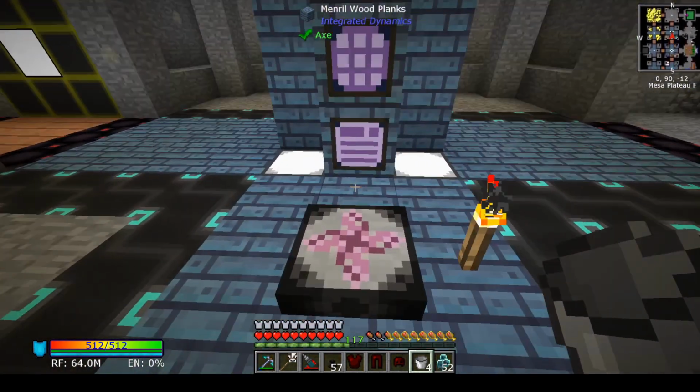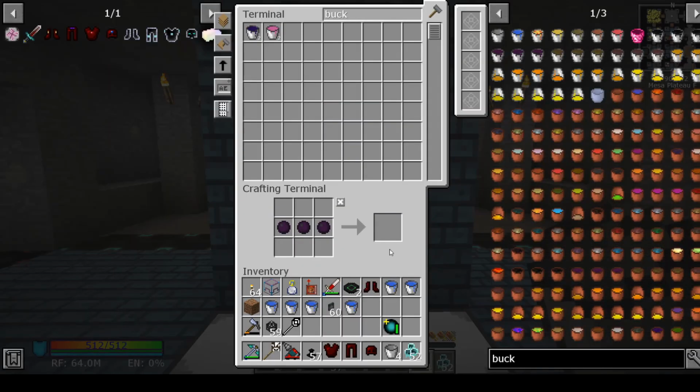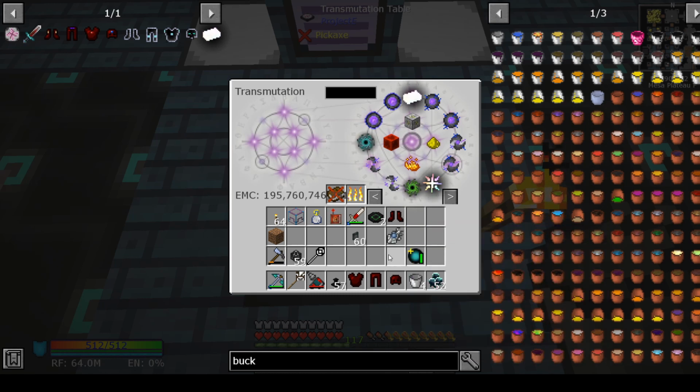Boom. You know what? I probably should do that. Now I don't need to worry about getting them anymore. There we go, place those guys in. That will give us our Evertide amulet. Boom. Which I'm pretty sure you can. Boom. And we don't need those buckets anymore. God, I'm good.